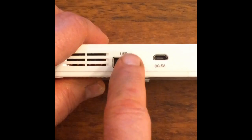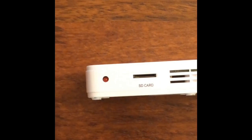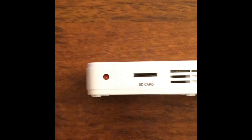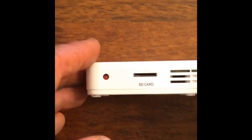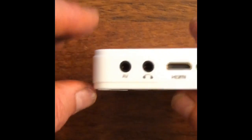And here, both here, where it says USB, and here where it says SD card, those are for using memory cards. There are ones that plug in with USB connectors, and there's the card that just slips inside. And so if you don't want to use your laptop or a mobile device, you can put the images onto those memory cards and then put it directly into the projector, and it will read them from there and you can do your work from there. But because I have all those mobile devices, I've not used it that way yet.